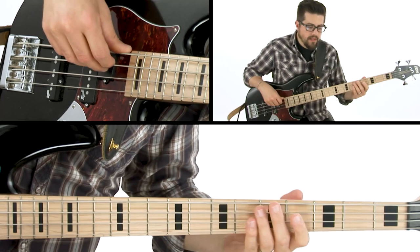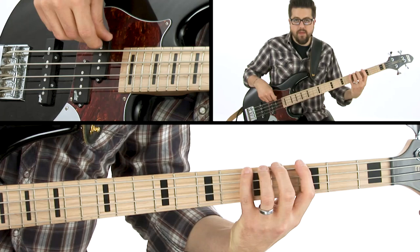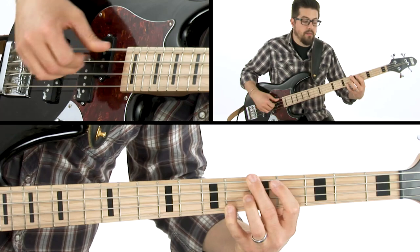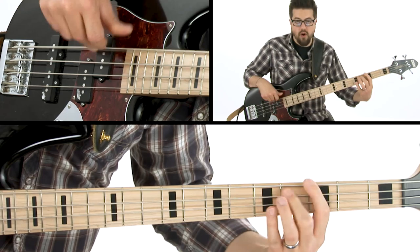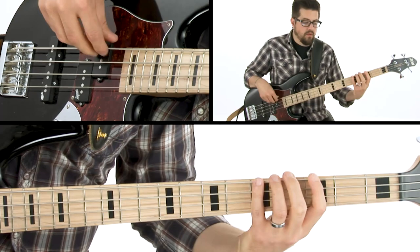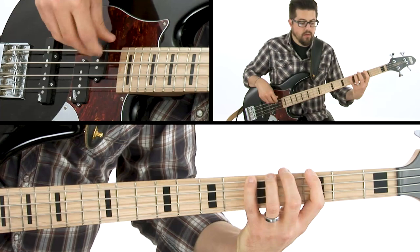That's the second bar. Let's take a look at the second bar. I'm using the same figure of the root and then using the flat seven as an ornament. So one E and two E and a three E and a. In the second bar, I do the same, but now I do a hammer on. I do a hammer on from the sharp nine to the major third, down a tritone to the flat seven. So I don't pick each note.